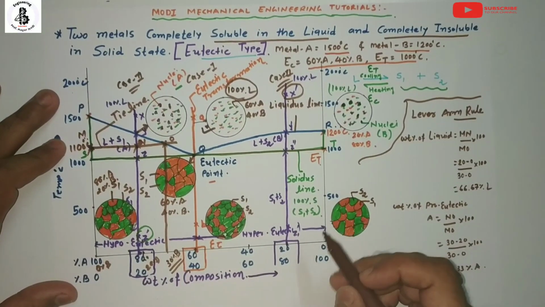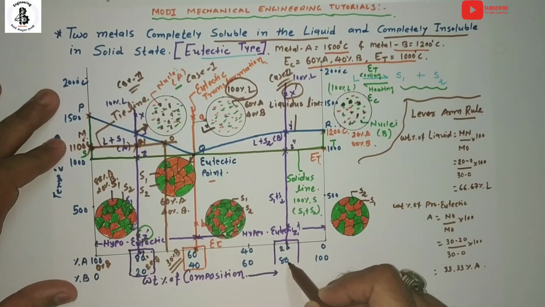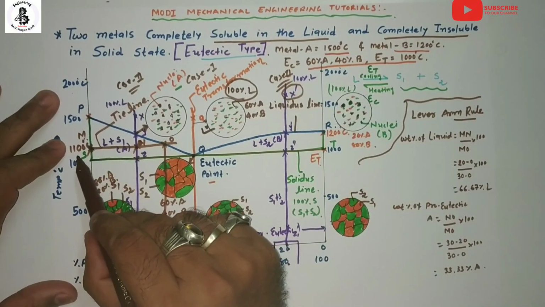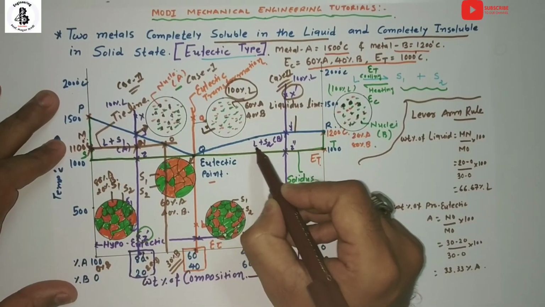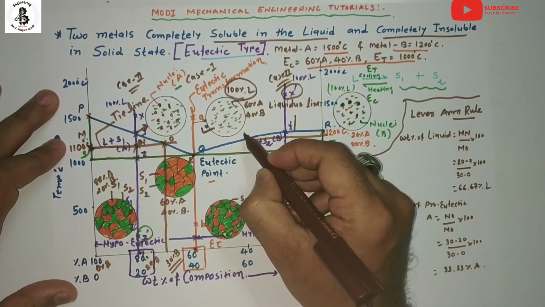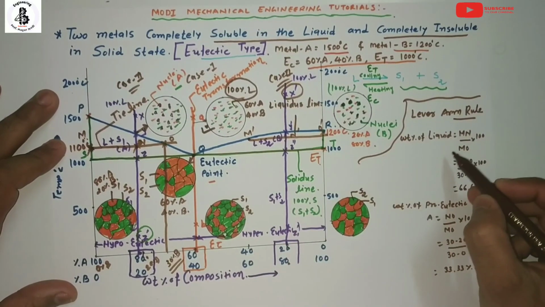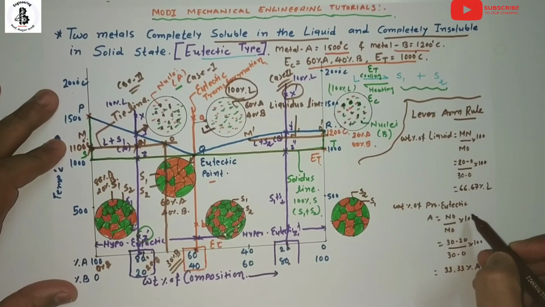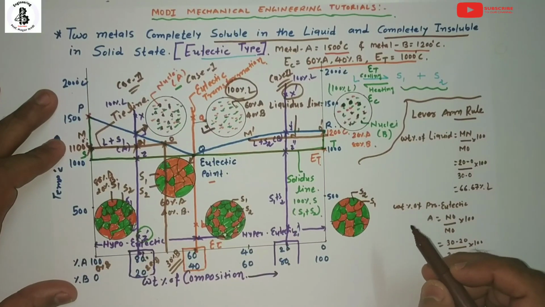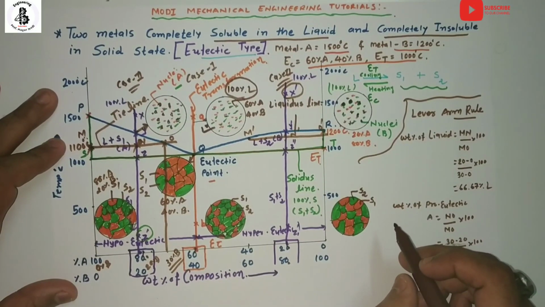Similarly, you can find the same for the hypereutectic composition, like 20% A and 80% B. Make a composition line and a temperature line at the same 1100, passing through the solidus line, composition line and liquidus line, like this. That will be M dash, N dash and O dash. Similarly, you will find the weight percentage of the liquid as well as the weight percentage of pro-eutectic B. These are all the fundamental knowledge about two metals that are 100% soluble in liquid and 100% insoluble in solid state.